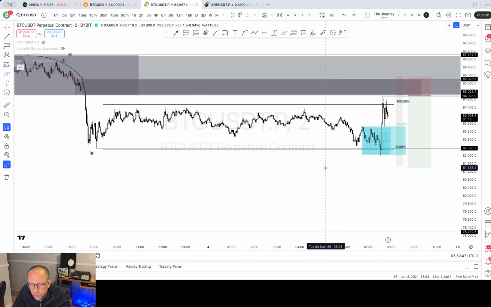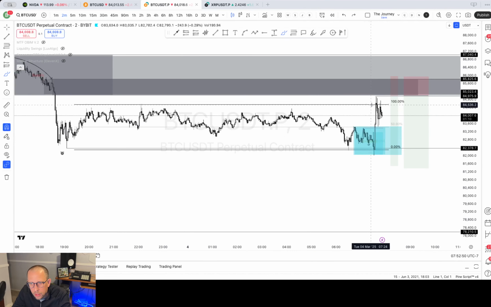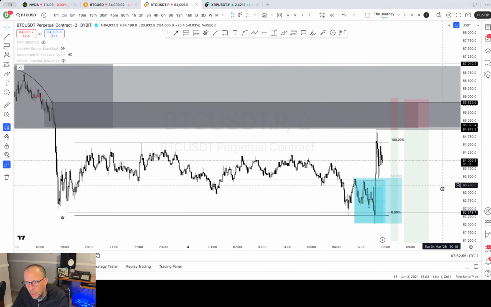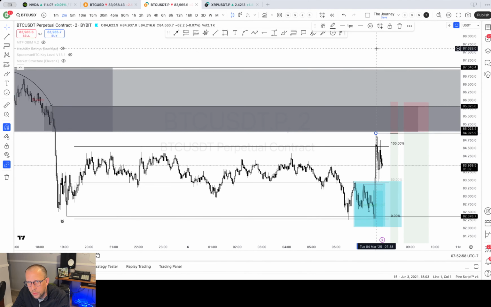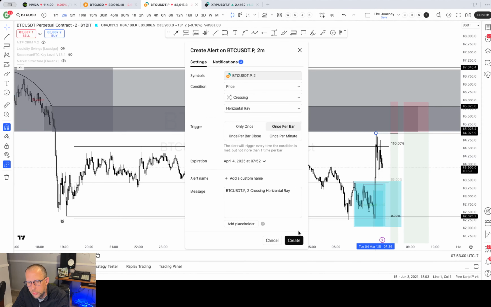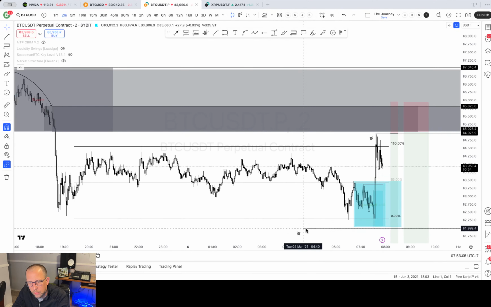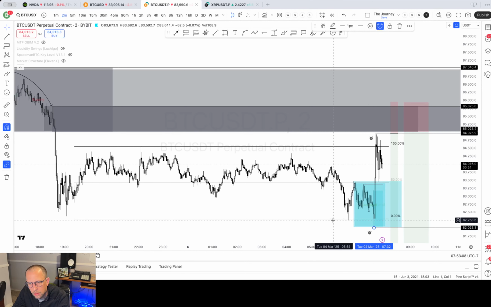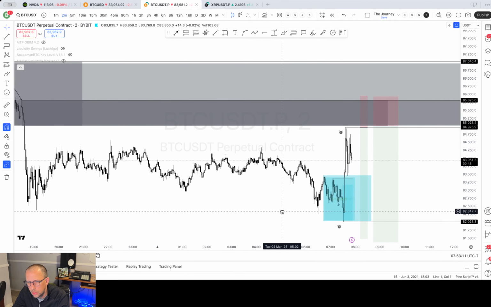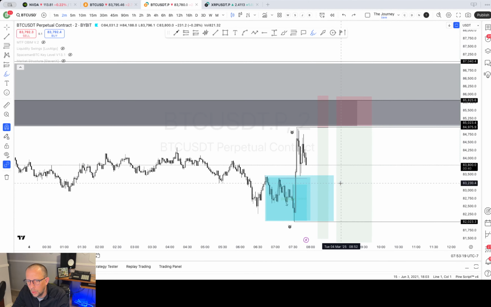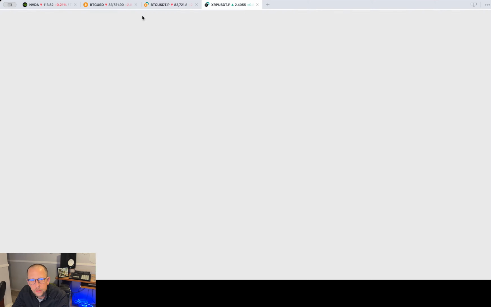Happy to look at whatever you guys want to look at. Maybe we just set some alerts on here, and that way it doesn't really matter, and we don't have to live on this chart. And please ask the questions because I don't have a lot of time this morning, as usual. I'm going to relocate this low to the new low. Delete that range tool, and we're going to know that this is our new range. Other charts. Okay, so here I'm going to grass. We'll take a look at grass.